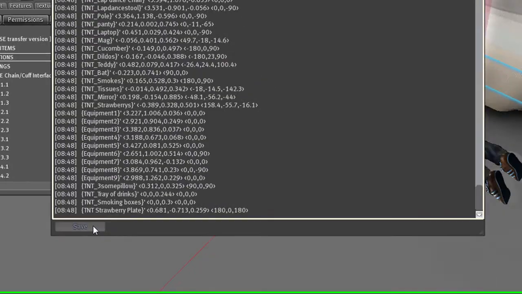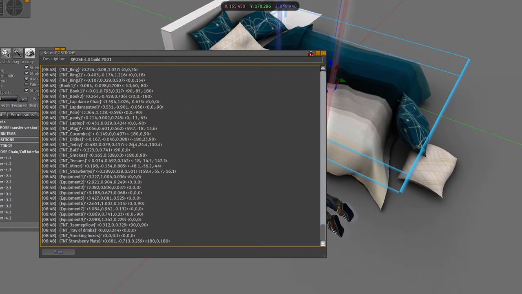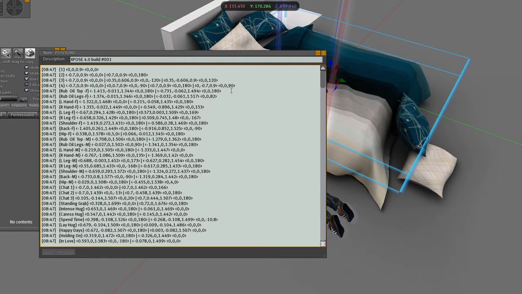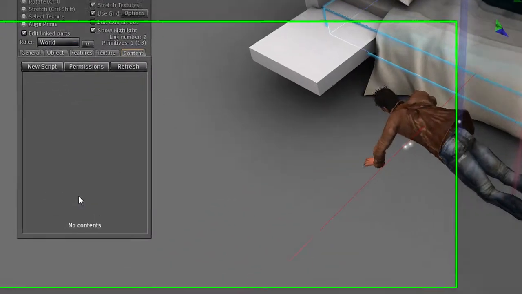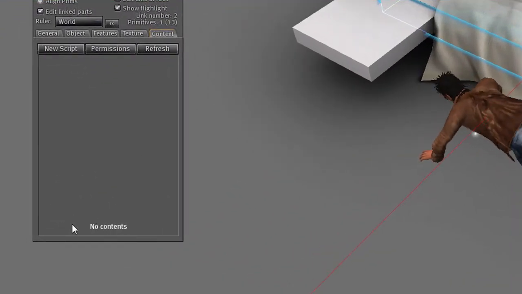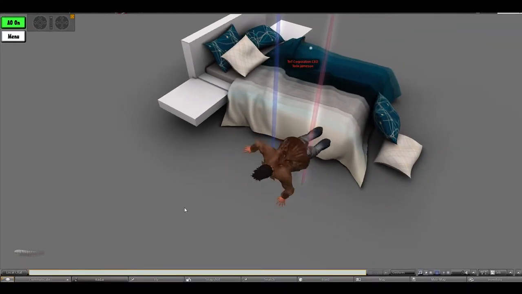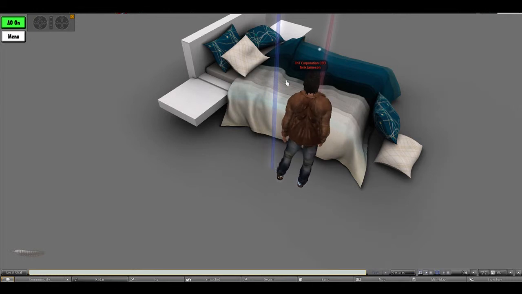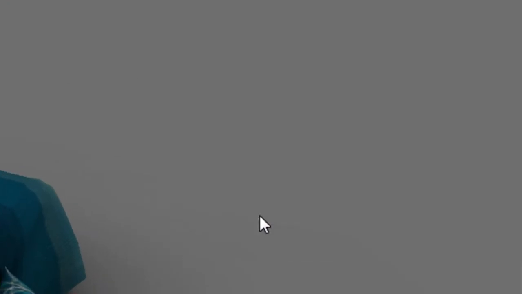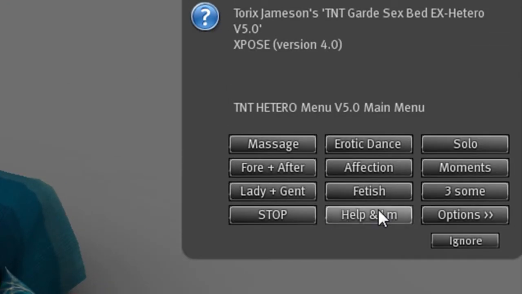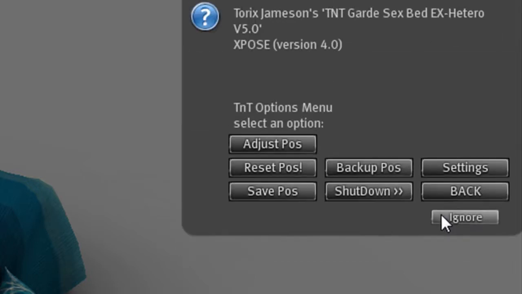You just need to save it, allow a few seconds for it to save. It's saved. This is a Second Life bug. It will tell you the engine has no contents, but don't worry about it. Everything is there. You can just stand up at this point, hit the menu, hit stop, for example, so the bars go away, hit the menu again, options, and you can reset the poses.